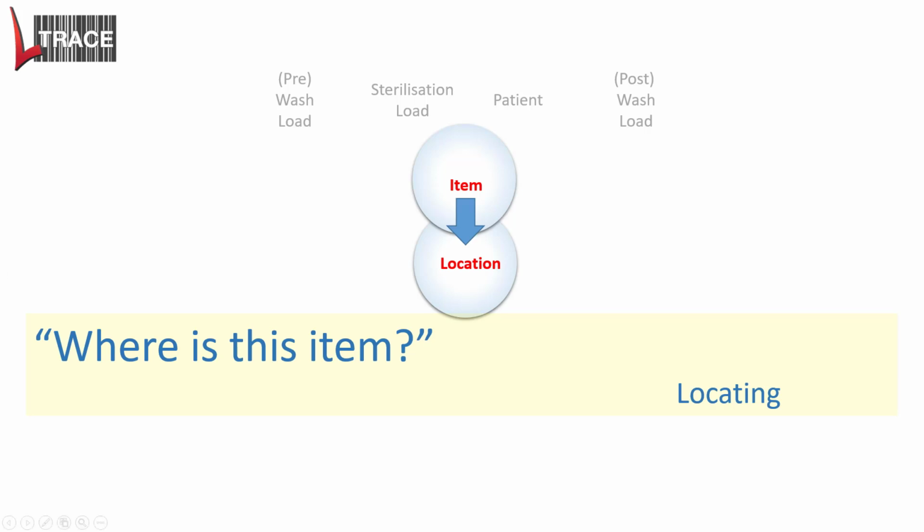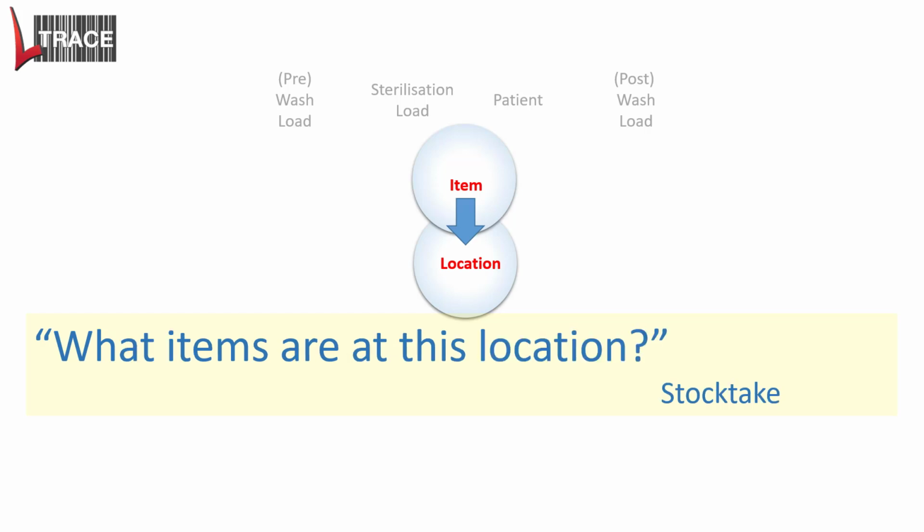Where is this item? You're in the middle of a procedure and you need to find an extra tray, so straight away you jump onto the system. It will tell you exactly where it is, whether it's in the storeroom, in theatre, or in CSSD. So don't bother ringing up CSSD when you know there's one on the shelf. Just head out and grab it off the shelf. Alternatively, don't bother heading out to the storeroom when you know there's nothing there. Contact CSSD and get them to fast track something.